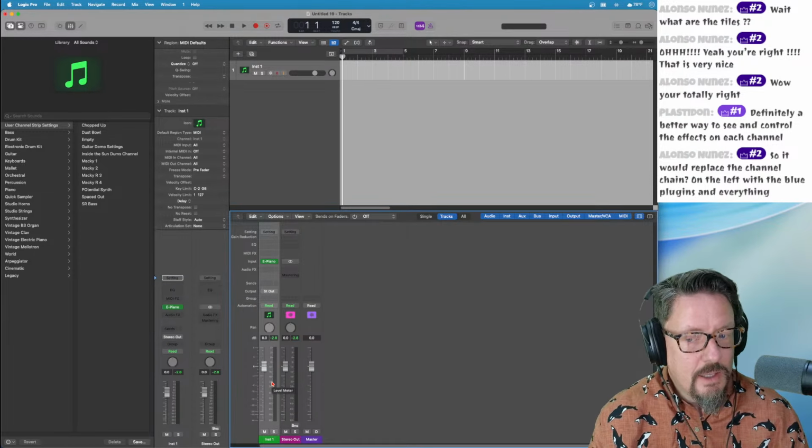Now there's a reason that we might have a mixer, right? It has those little hash marks that tell us how loud things are, and loudness is critical. But again, there are other ways to do this.